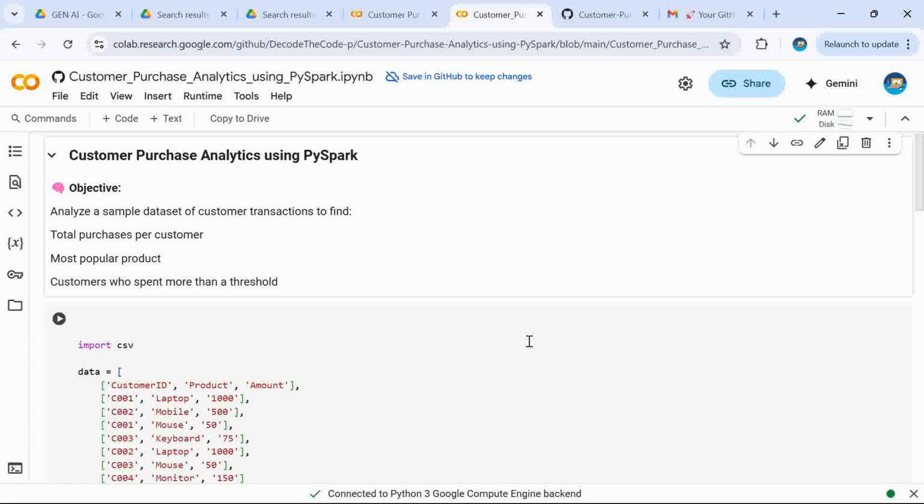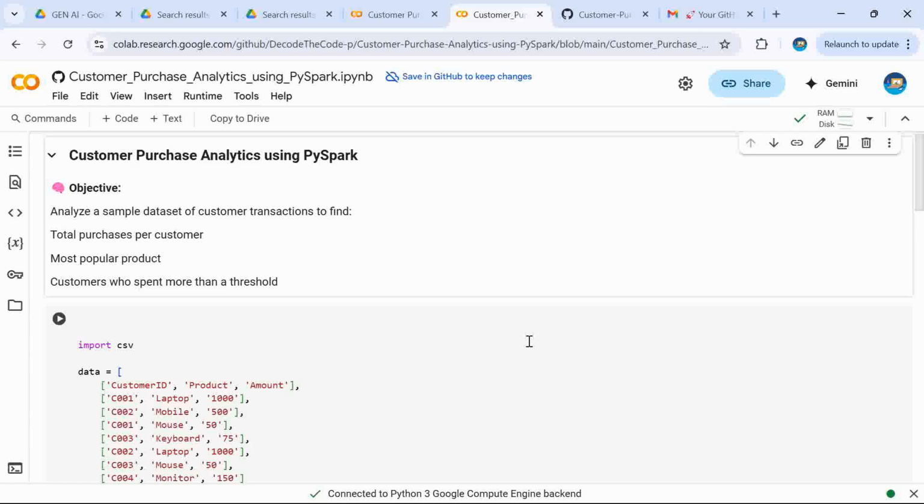So we will walk through the code line by line, explain every concept in plain English and also run it live. So we will be using only PySpark. Even if you are just starting out with big data tools, you will be able to follow along with our code.